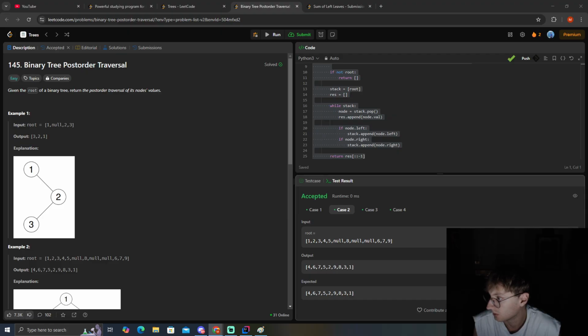Pre-order traversal: root, left, right. Okay, yeah, so I was right. So DFS is pre-order traversal.